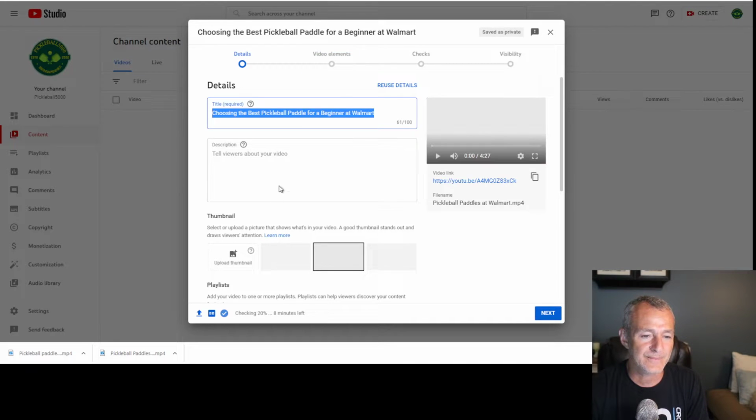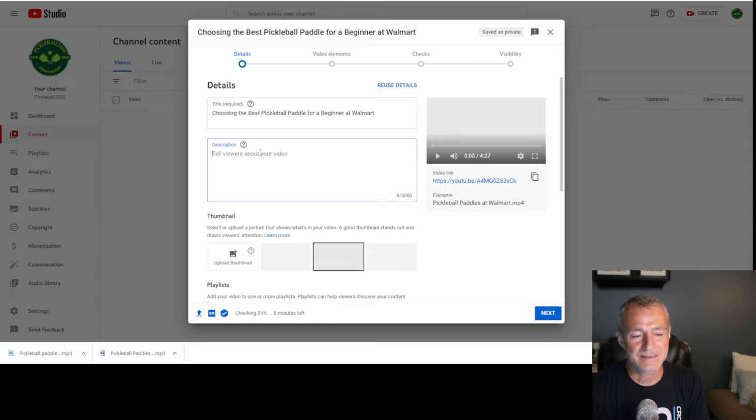Let's see where we are. Okay, now this is what I recommend doing. So we have, choosing the best pickleball paddle for a beginner at Walmart. Beginner pickleball players have a unique set of needs.